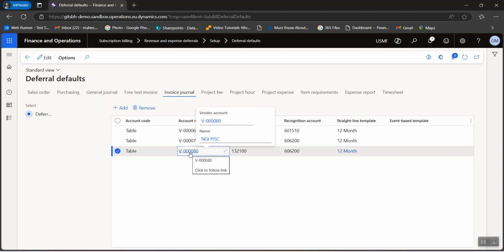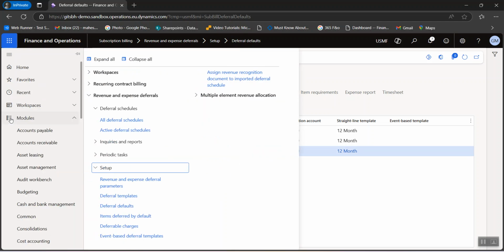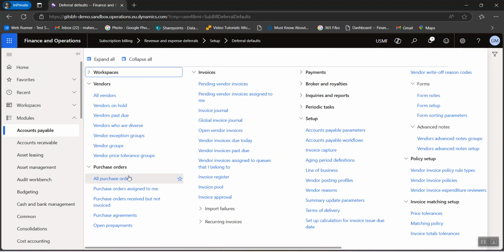Okay, so I'm going to the AP invoice. We can do this particular transaction from GL also. I will do one transaction from AP invoice journal, and another one from the journal. Okay, so under accounts payable, under invoice, we have invoice journal.